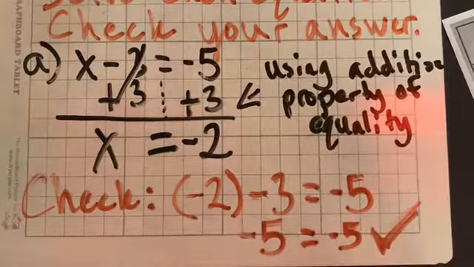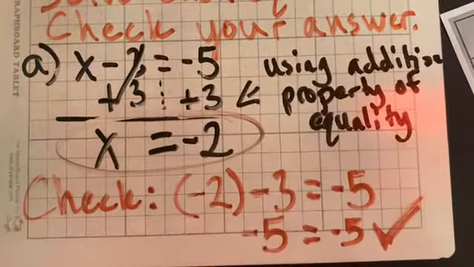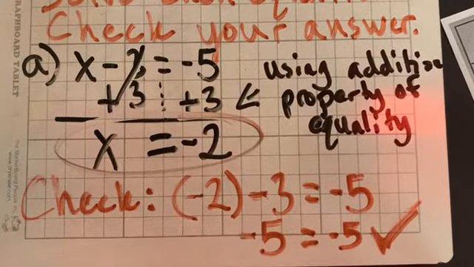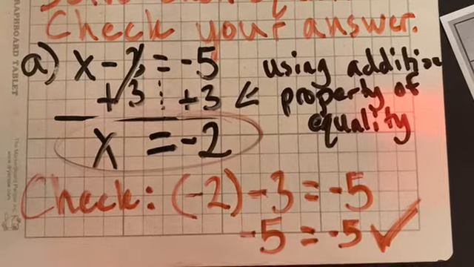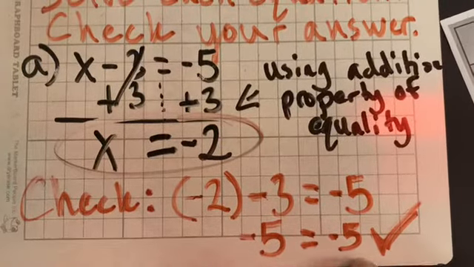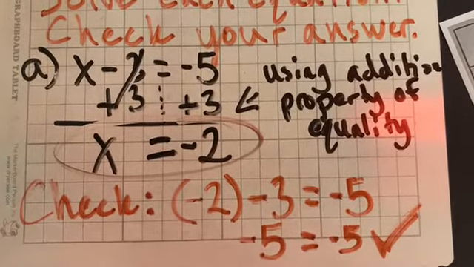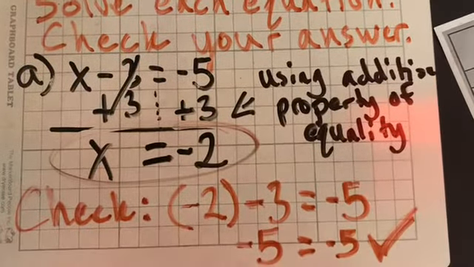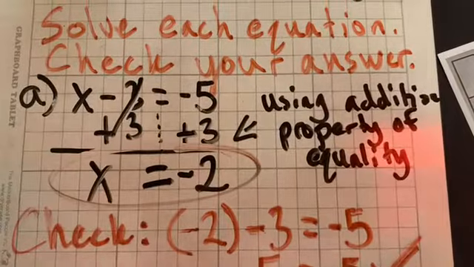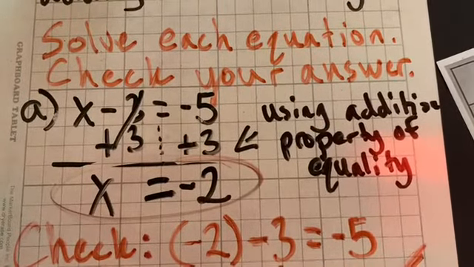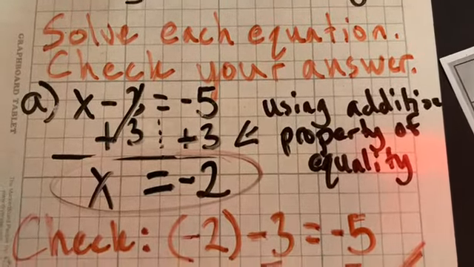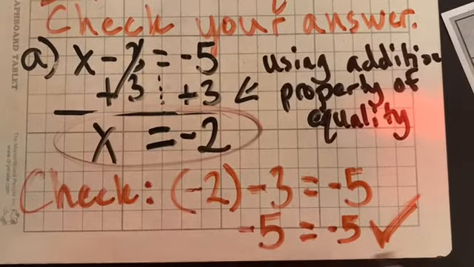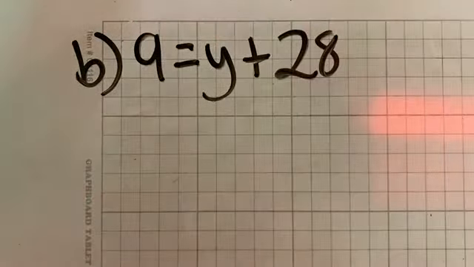And that is going to be your final answer. Well, that's not your final answer. This is your final answer, my bad. Don't forget to circle your final answer as well. It also helps when I'm going around watching to see what you're doing. But if this is a true statement in the end, negative 5 does equal negative 5. Here's my checkmark. It's a true statement. That means this was the correct answer. If I ended up putting an X here, that would mean that negative 2 is not the answer, and I have to go back and rework it.